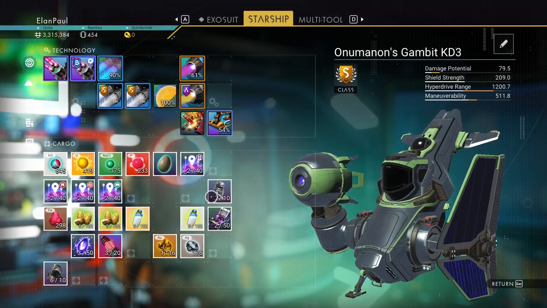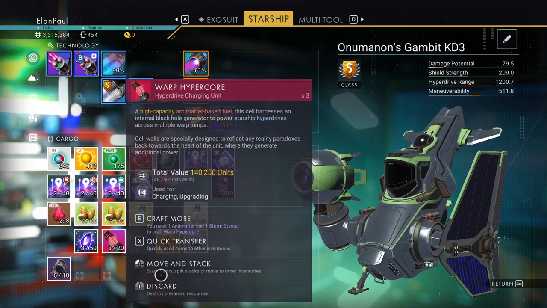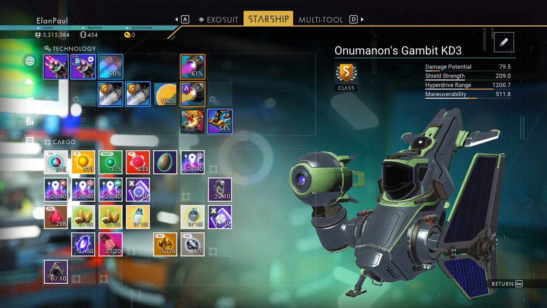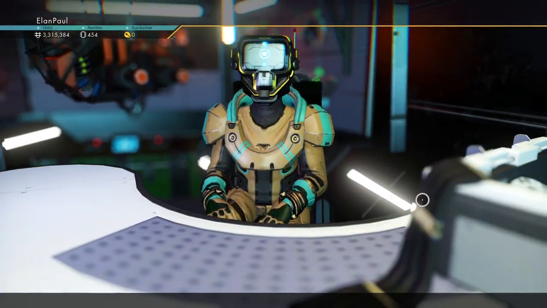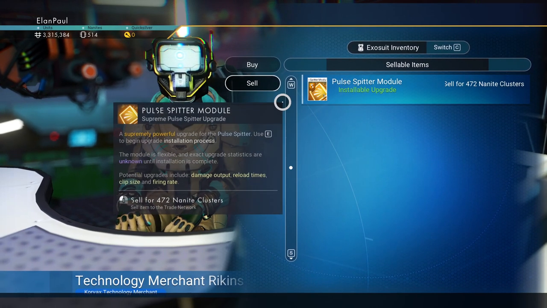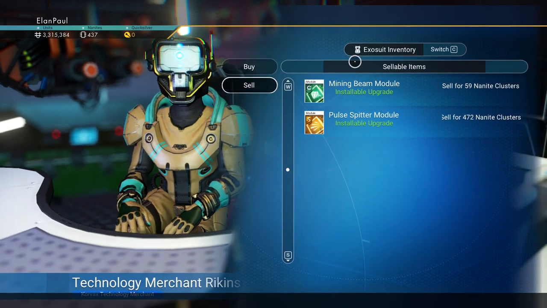Oh, well, we're in here. What's that? Plasma launcher? Blaze javelin. Both completely and utterly useless to me. That's okay, we'll sell those. So while we're here, we're going to sell the Humboldt drive module, I don't need that. I need that later, but we're going to get rid of this. I'm buying it. Crap. I wasn't trying to do that.